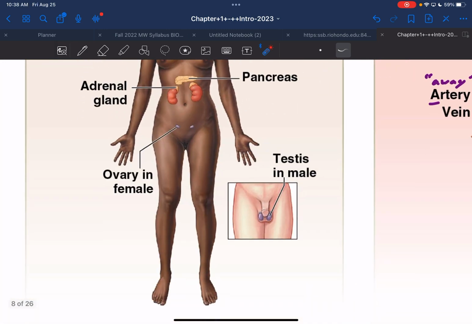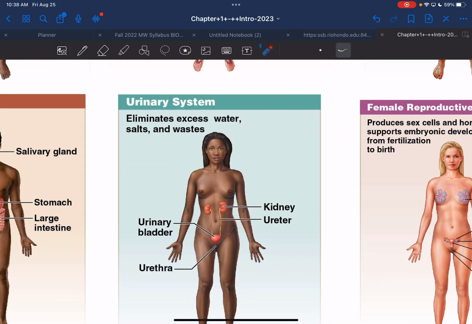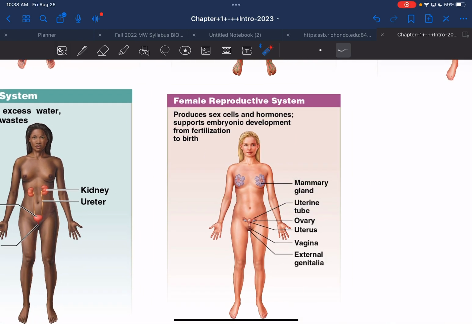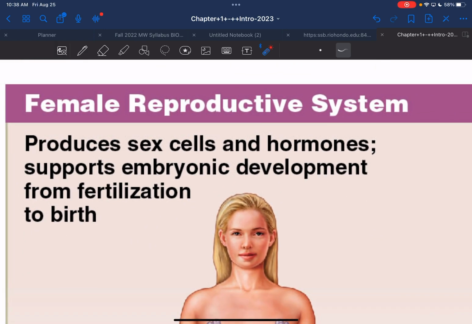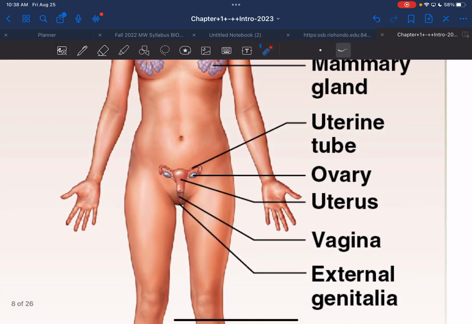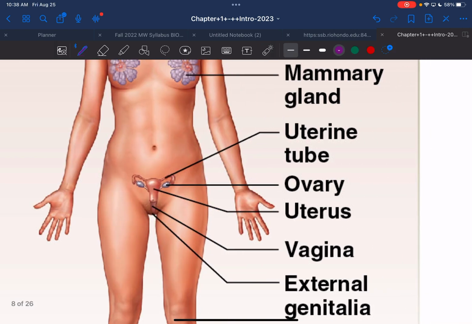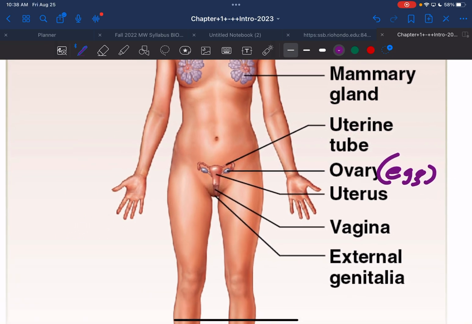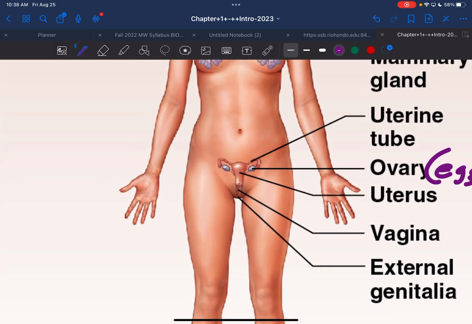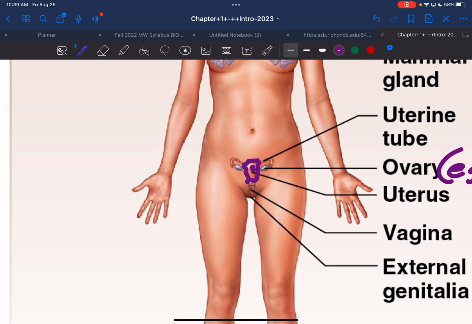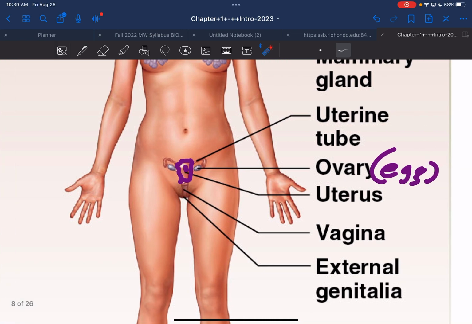And the reason I like using those is because you can double up, because what other system are testes and ovaries going to belong to? Reproductive system. And so sticking with that, if we look at our reproductive system along that same note, ovaries are going to be where the eggs are stored and where they mature. And the uterus is going to serve as the incubator in the case that a fertilized egg makes its way into that uterus. And that's where an embryo will develop eventually into a fetus.